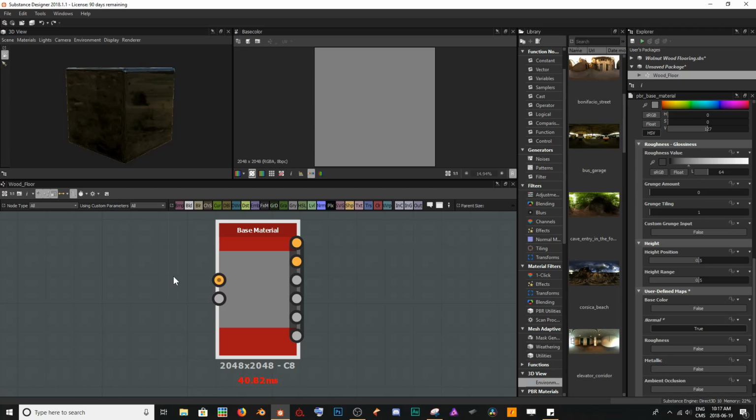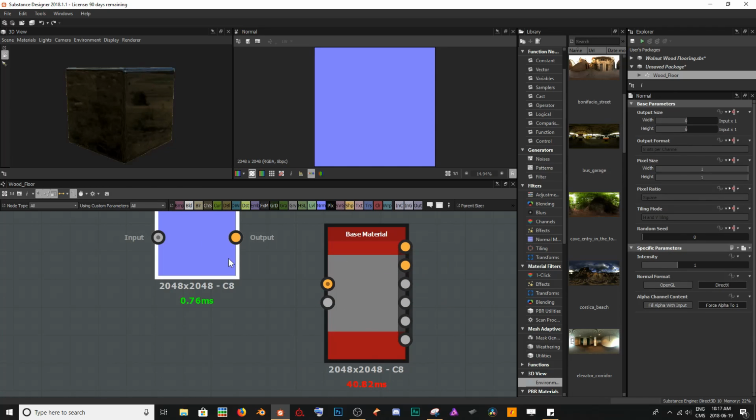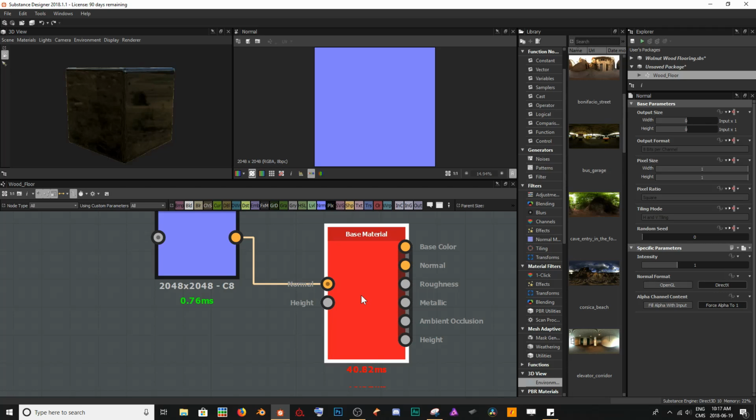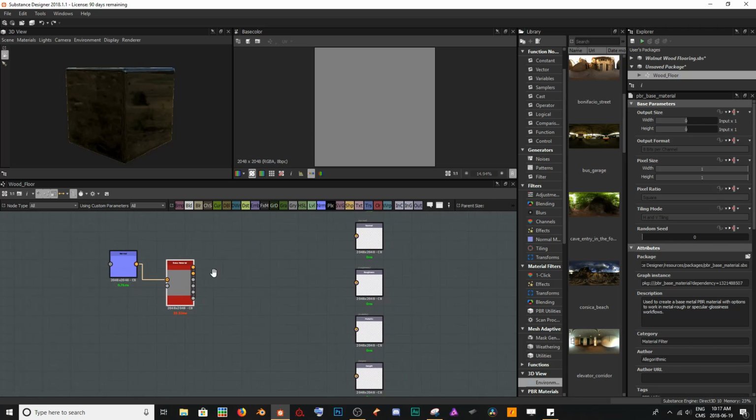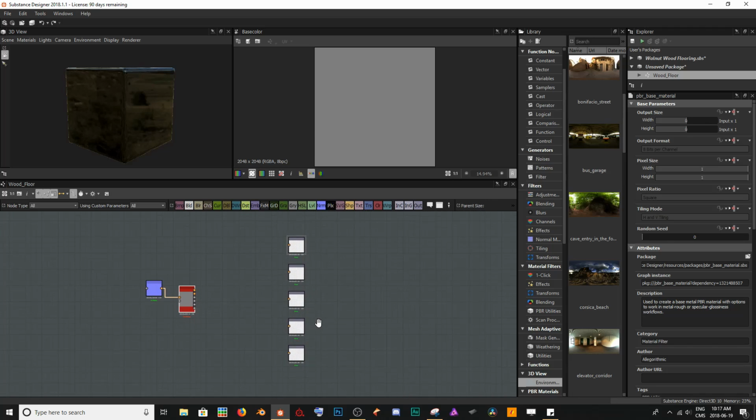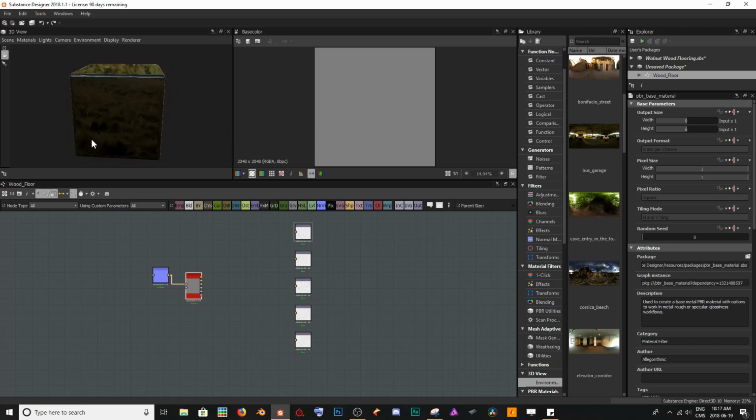We just want to worry about things that affect how the light is going to bounce off of our surface here. So now I'm just going to drag in a normal node, and I'm going to plug that guy in. And you see that nothing is going to show up because right now we actually have these output nodes viewing in 3D, so we don't have any information.